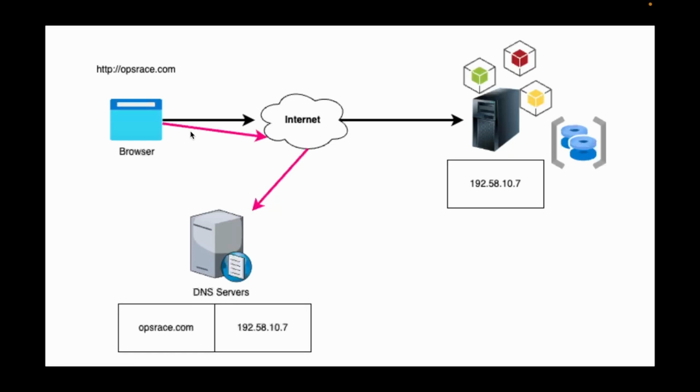So this browser first talks to the DNS server, and asks it to give me this address. So this is basically the address. Then the browser knows the address, then it can directly talk to the server which is running our code. So maybe this is our PHP code, this is Java, or maybe there are multiple websites running on a single server on this IP address. So once we get the IP address, this browser can now connect to this server to exchange the information.